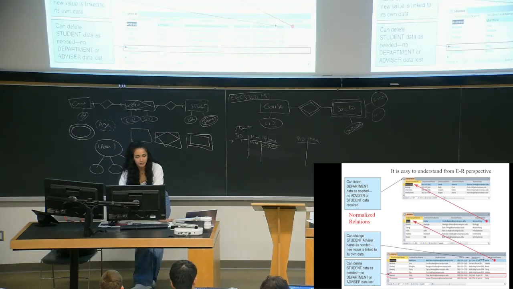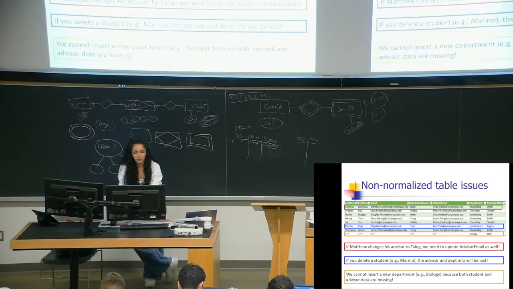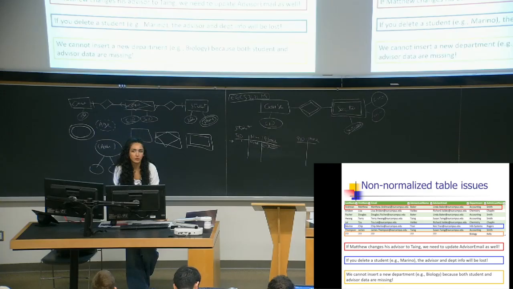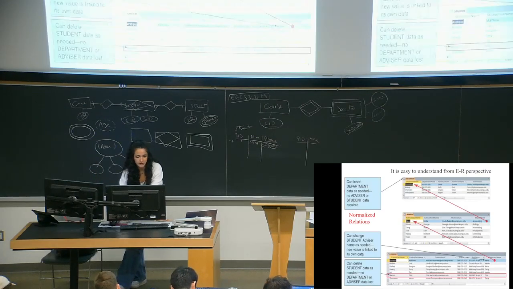Here, sorry for the poor quality, I'll explain. This is the department table, this is the advisor table, and this is the student table. Now back to this problem. First name, last name refers to a student's first name, last name. Then you have advisor last name, email, and then department. How many entities do you see here? Or how many tables? Three, right? Advisor, student, and department. So these are the three entities that we should have, so different tables. Here you see a separate table for department, a separate table for advisor, and a separate table for the student.